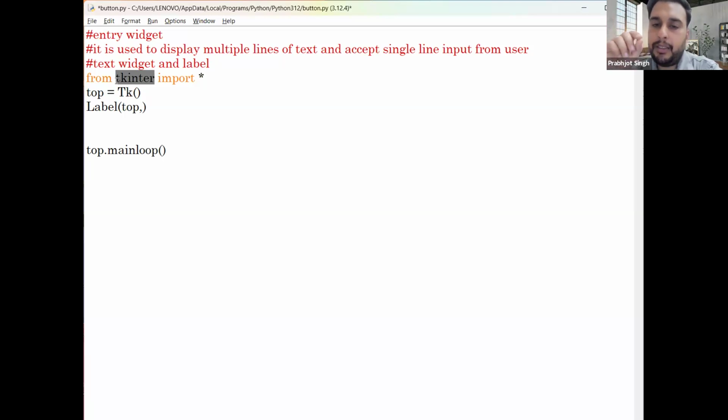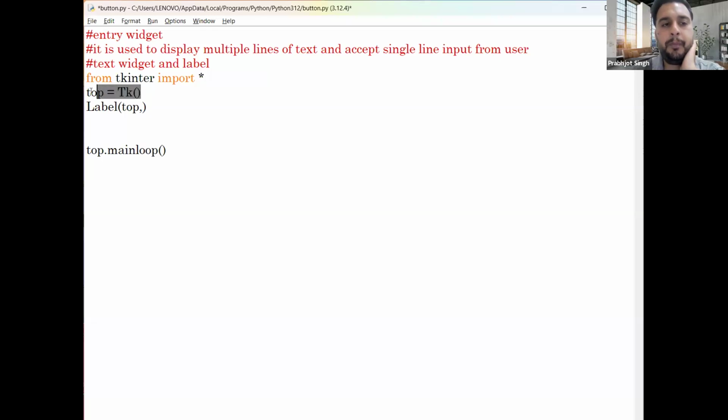So asterisk is that star which we use to get all the classes of Tkinter programming. Otherwise, I can just use Label here also, if I want to import only the Label class. But I want all the classes present in this Tkinter library, that's why I'm just using asterisk here.